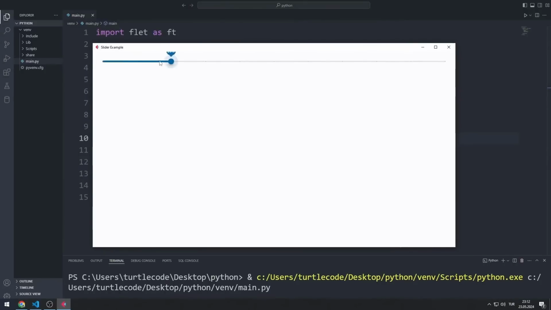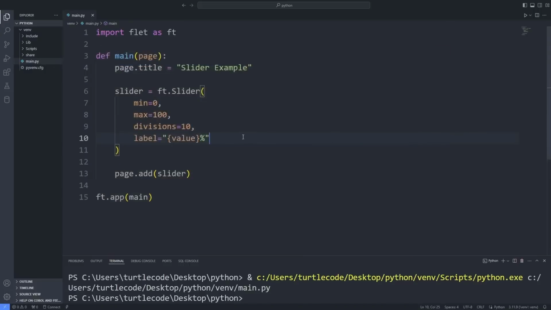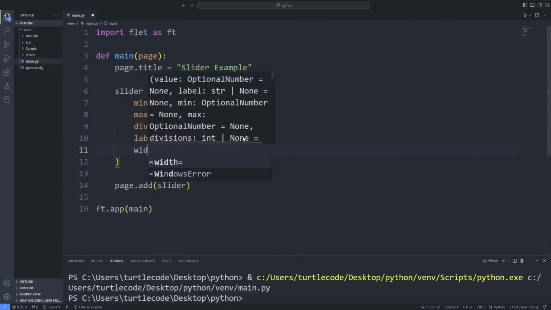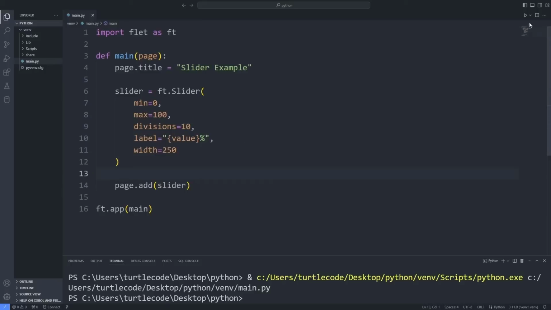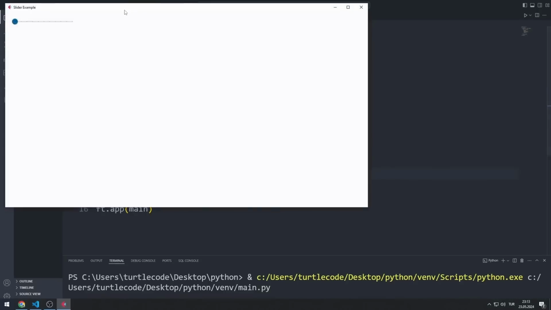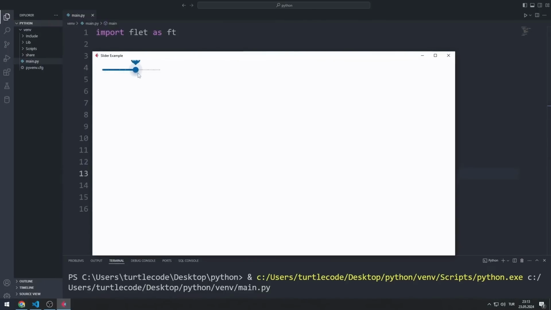I added the label, but it doesn't appear fully yet. I will add a text object right above the slider object in a moment. First, let's change the width property of the slider object. I made the slider object a little smaller.